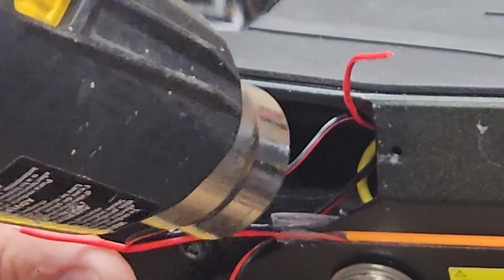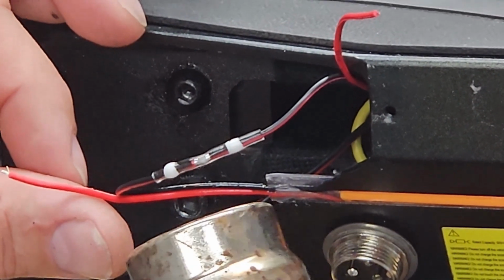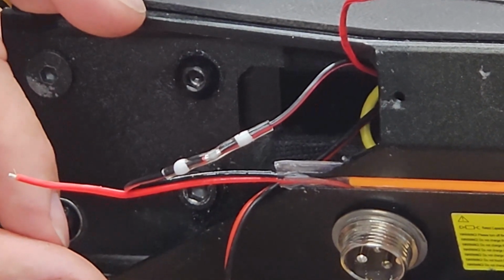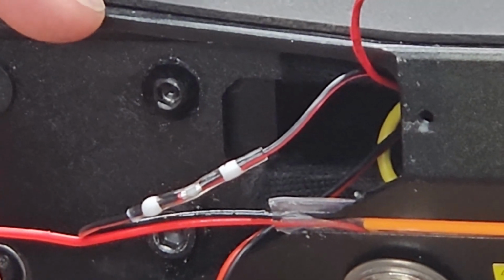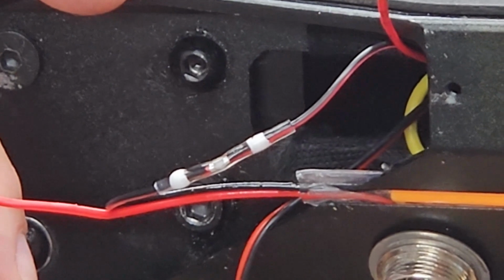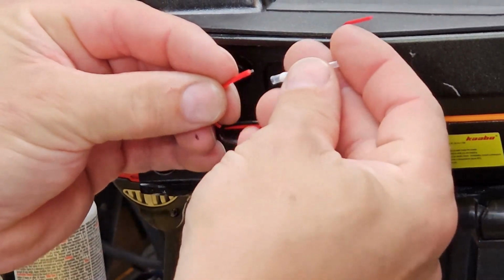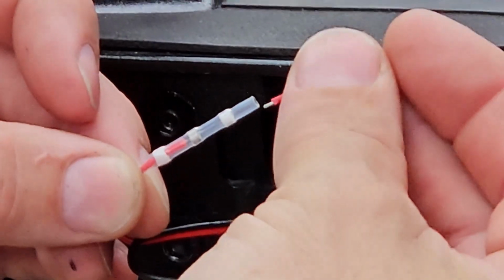If it starts to burn, you may pop or break through the heat shrink tubing and therefore no longer have a seal. As you can see with the heat gun, the solder melts, and a good indicator is, in this case, the little white color strips in there also melt, and the entire thing forms a nice seal. So you're going to allow that to cool and repeat the same thing for the red side or the positive side.